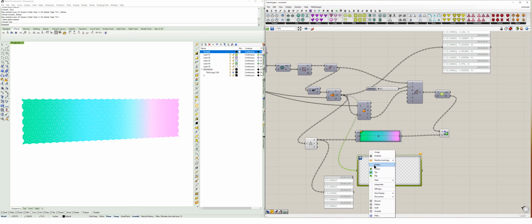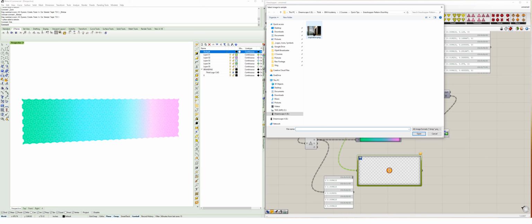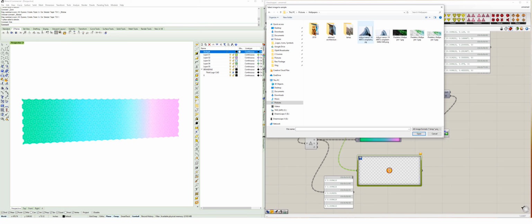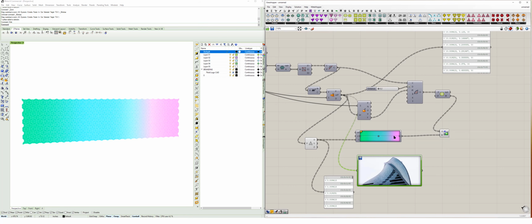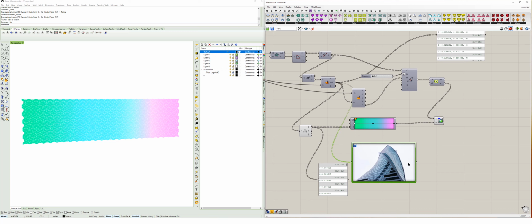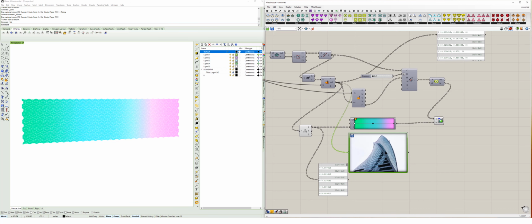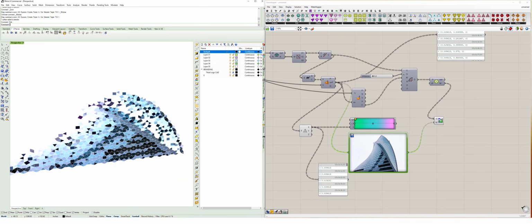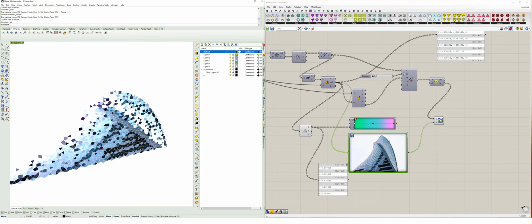If I had taken some kind of image, like let's just grab this one, or let's maybe pick a wallpaper or something. Like, let's go with this one here. Why not? Okay, so if we took this image and we really like this image, we could, instead of unpacking the point, plug in here and then make that preview happen, you can see it's basically applying the colors to the geometry.